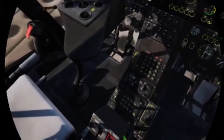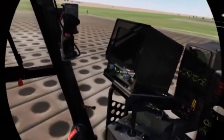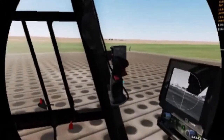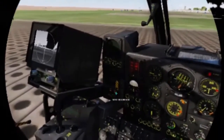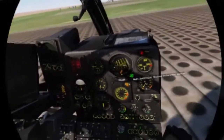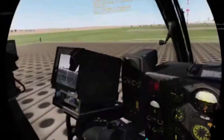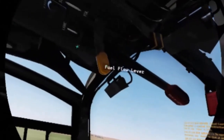Turning on the countermeasures, turning on the targeting TV over here, designator — opening up the missile and lazing button covers so I can laze and fire targets in a bit. Got my RWR turned on, resetting the horizon. We should be introducing throttle here in a second. There we go.